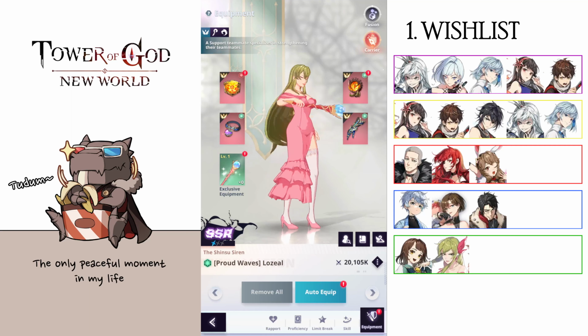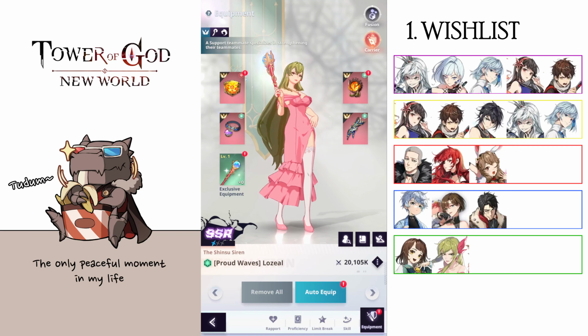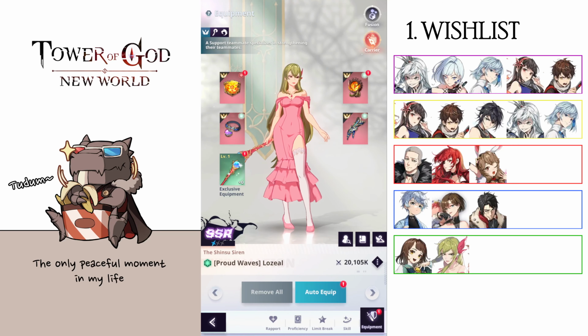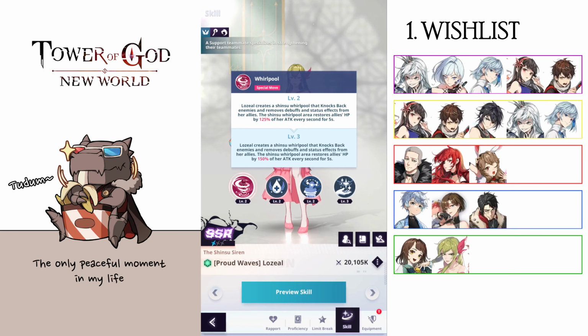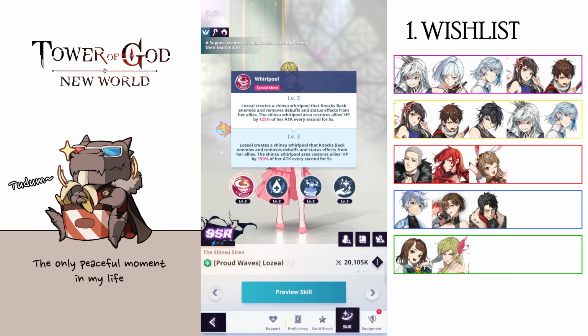There is this support, which is more or less a must, but the problem is that this stupid girl is a mage that goes into like melee range. It's stupid. So she often dies randomly for no reason. She buffs the attack of all the green element allies, blah blah as usual.